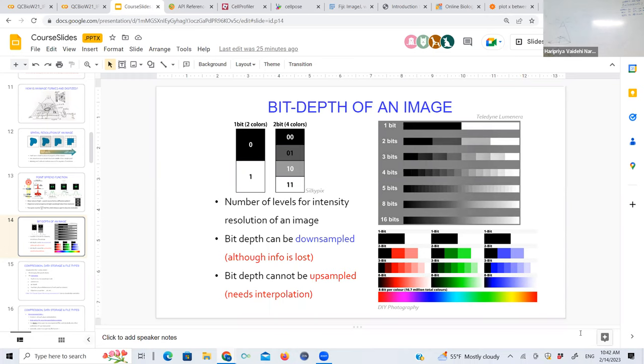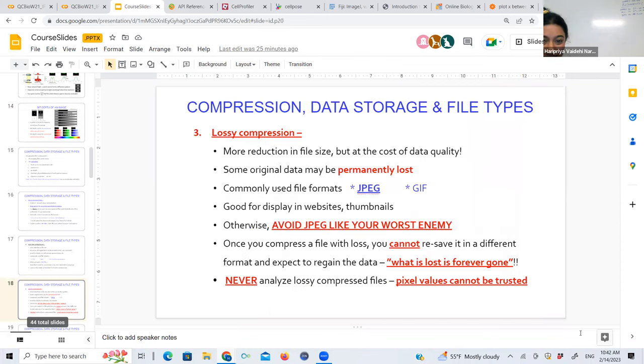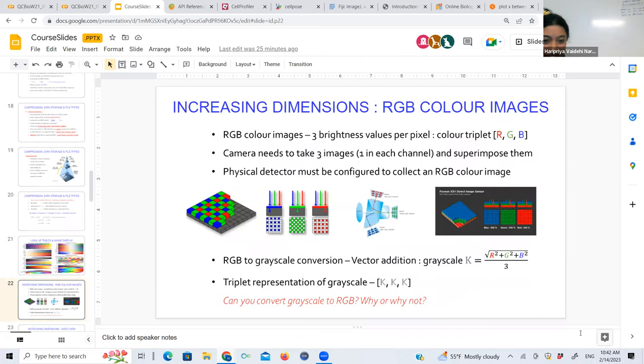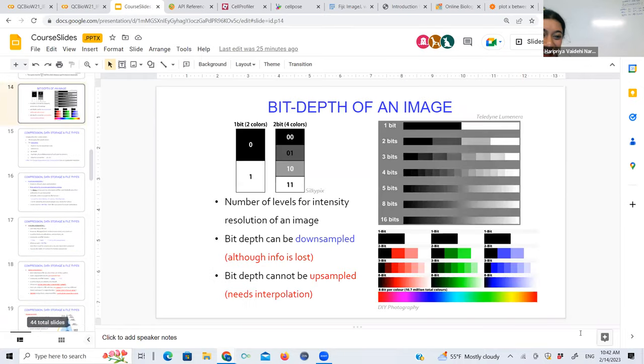Yep. So I know that, for example, most digital cameras, their sensor, it's not like one pixel can pick up red, blue, or green. It's more like there are four pixels. Yep. And there's one picking up red, one picking up green, and one picking up blue. But I feel like in microscopy, we're going to come to that. Oh, okay. Do you want to go ahead or do you want to wait for the next section? Yeah. Cool. Awesome. Any other questions, folks?